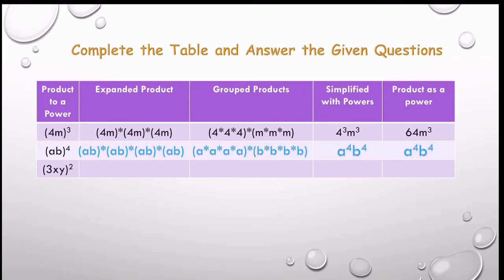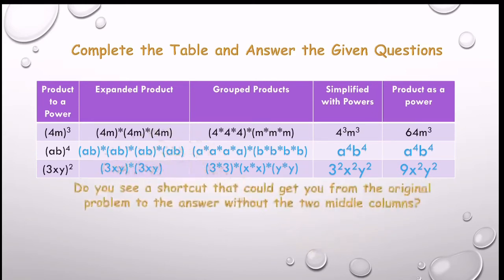So now I have 3xy squared. Well, what that means is I have 3 times x times y twice. We'll go through and regroup it. You have 3 times 3, x times x, and y times y. Okay, very simple. You have 3 squared, x squared, y squared. Can I do 3 squared? I hope you're all sitting there saying, yeah, it's 9.